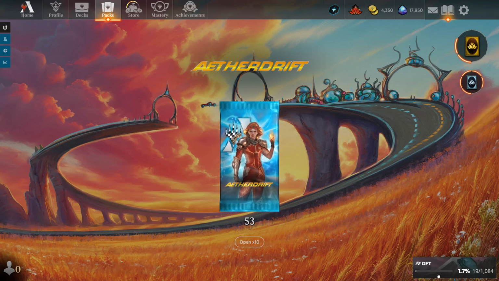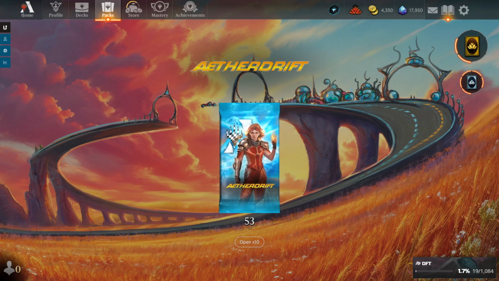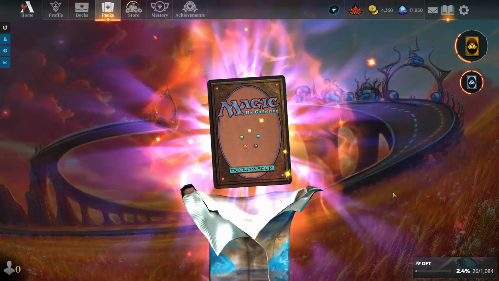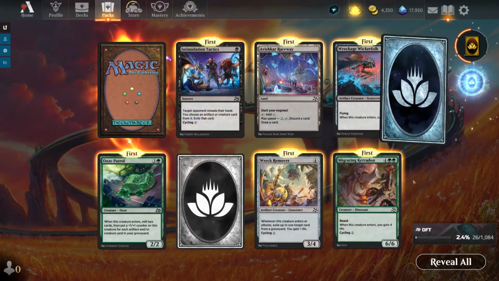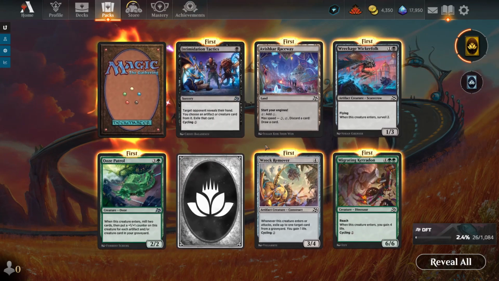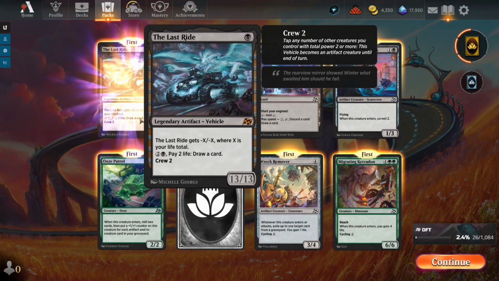And currently we're at 1.7%, because some of the random packs we opened today actually gave us some of the Aetherdrift cards, because there were golden packs that we bought, I think, yesterday. But anyway, let's get into it. Most of the stuff's going to be brand new, especially all the commons and uncommons. There we go. I like getting some cards. I'm looking forward to playing around this set.